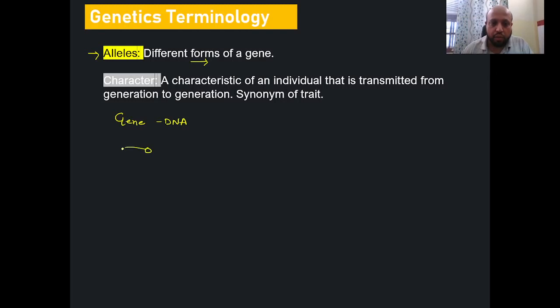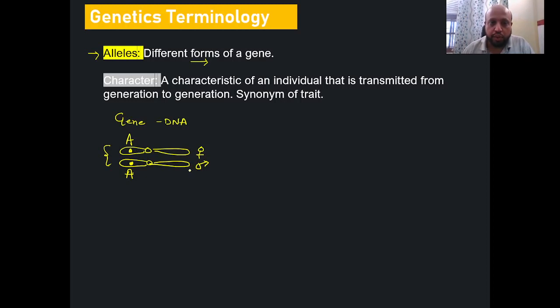So let's say this is one chromosome. I'm trying to draw here. This is one chromosome and this is another chromosome. One is received from the mother's side and the other from the father's side. These chromosomes are also called homologous chromosomes. Now the gene present over here, the other gene is present at exactly the same location. Let's say we define this with a capital A, then there will be another capital A in the exact position.